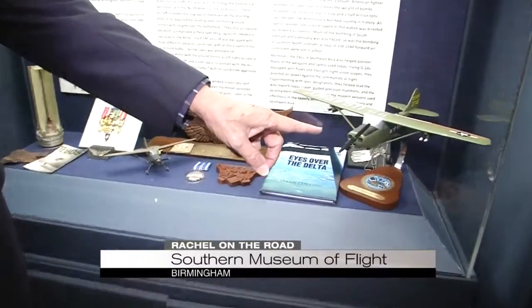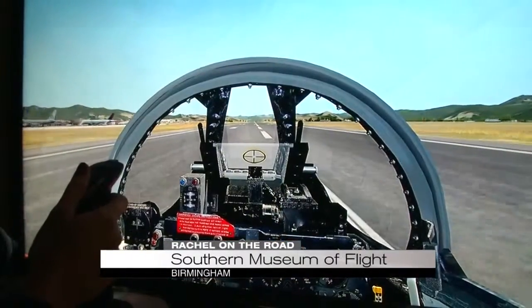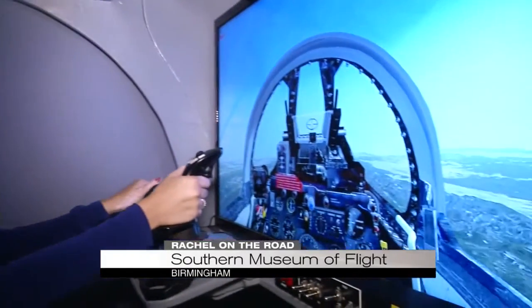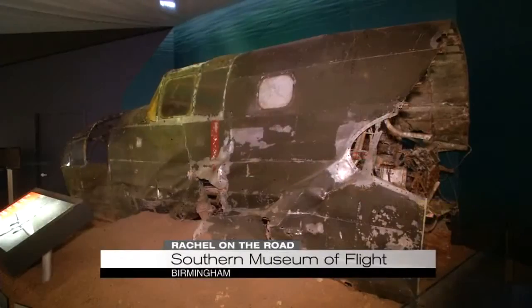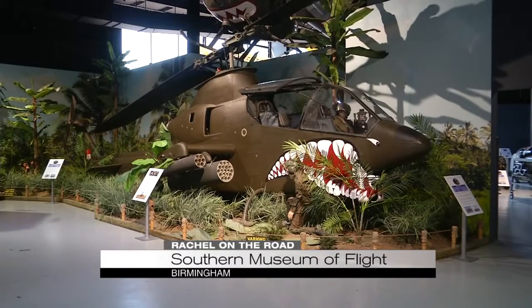This is an aircraft I flew. This was an 001 aircraft — it first flew in Korea and last flew in Vietnam. Then see what it actually feels like to fly jets like Hank and so many others have. You can get in the simulator and practice flying the fighter jet, and you'll be taken through time within the 3D diorama scenes that are based off of actual accounts.